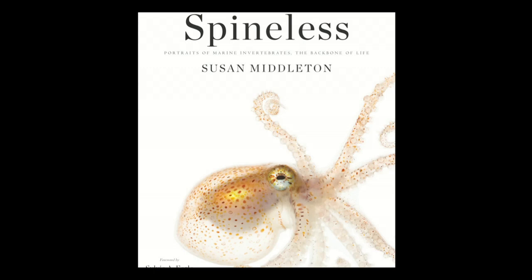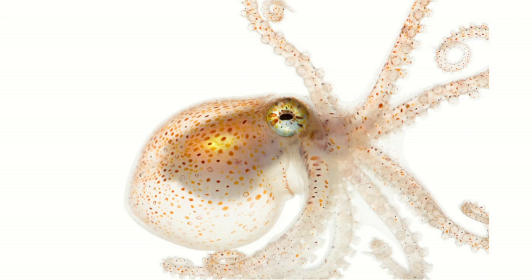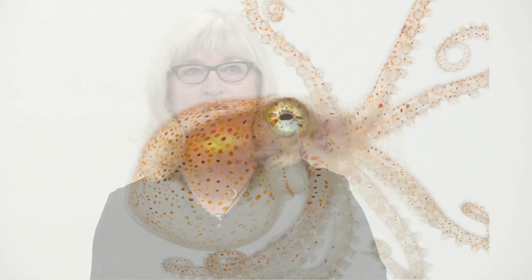This last project resulted in a book just published called Spineless: Portraits of Marine Invertebrates, The Backbone of Life. The cover image is a juvenile Pacific giant octopus — the most beautiful animal I've ever photographed, and I've photographed a lot of animals. This is a juvenile, and it would grow into an adult Pacific giant octopus, the largest octopus species in the world. It almost had a big attitude even as a juvenile. I worked with it over three days, and I'll show you how I actually make these photographs.